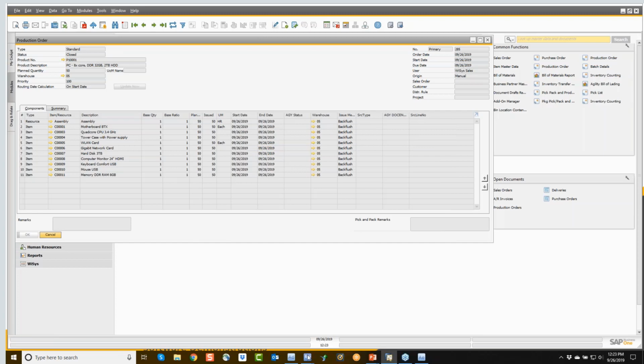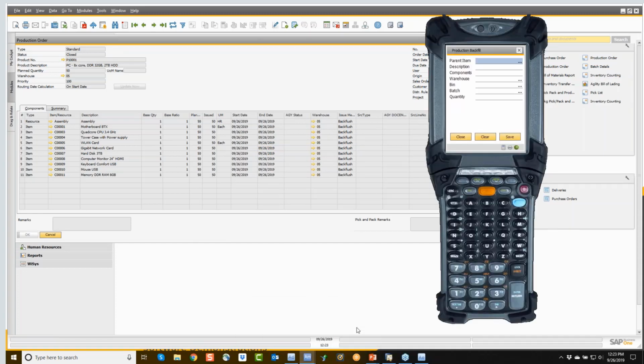So these composite transactions could be done really anywhere in Business One, right? I showed you the PO receipt transfer request create. And here with the production backflush, we're just chaining transactions together behind the scenes so somebody doesn't have to do them. So that's an example of our production backflush.